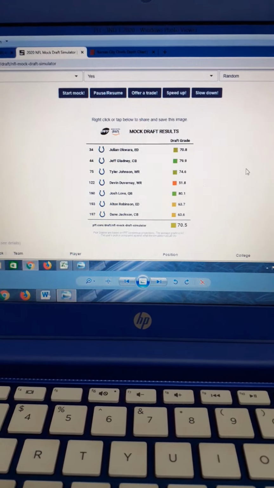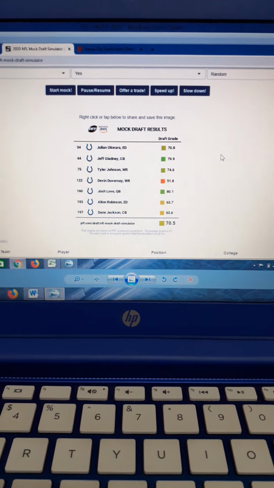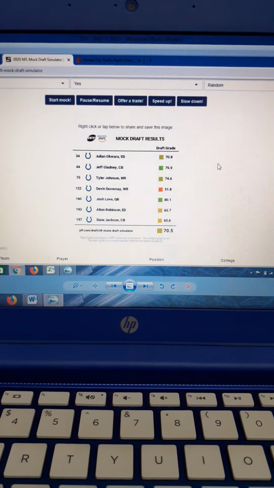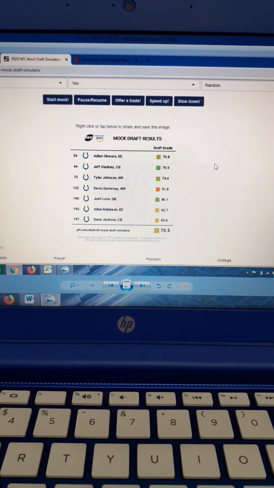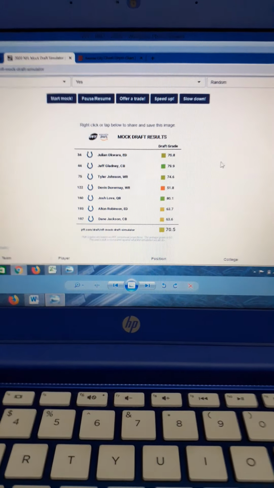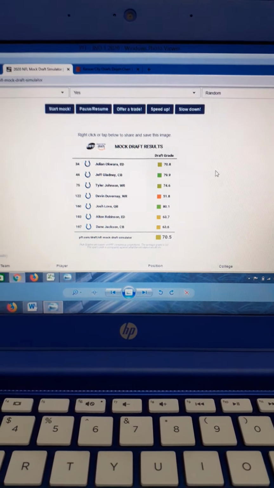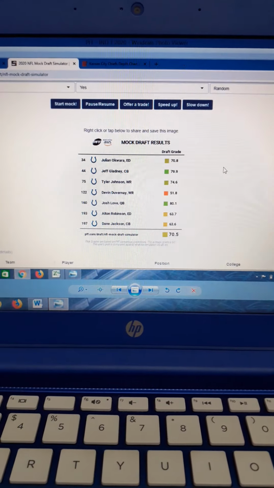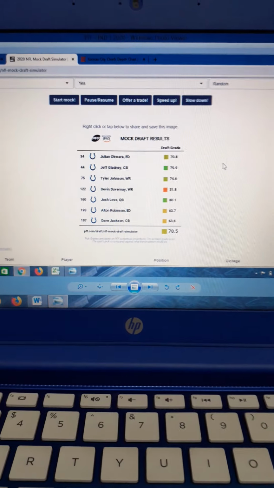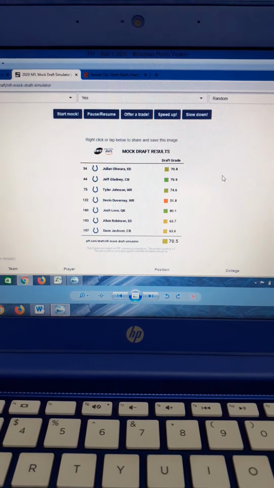And also, there are some personality or background concerns with him. I'm not exactly sure what that is because it hasn't been fully illustrated or talked about among the analysts. But they bring up rumors about some personality stuff. I don't know exactly what that is, but that's something I've heard about. Overall, I think at selection 75, especially because the Colts could really use some more wide receiver help.